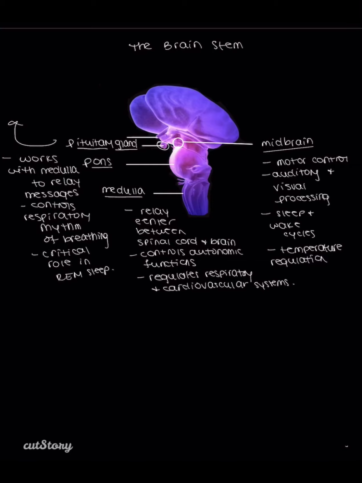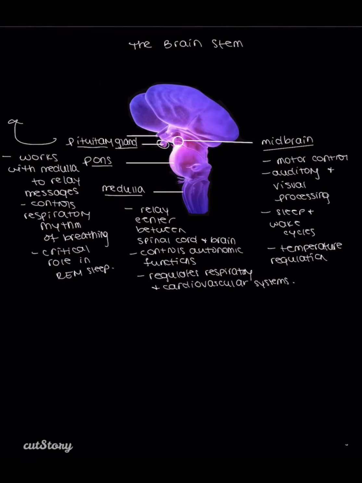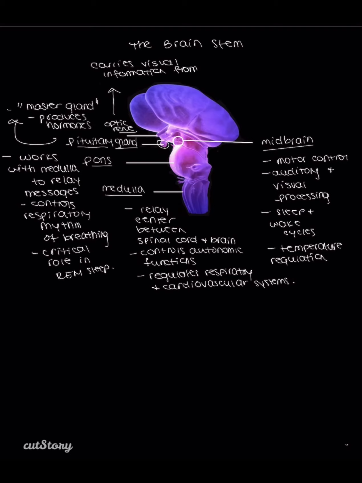And then circled there on the left, the pituitary gland, also known as the master gland, is known as the master gland because it produces many hormones and controls which organs or body parts they target. And then we have the optic nerve on the top, and the optic nerve carries information from our visual environment to the brain. So it goes from the retina of the eye to the brain, and it transmits the visual information that we see.